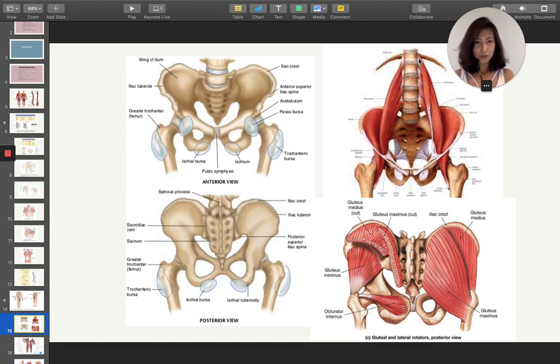It travels from your spine, slightly connecting to the last thoracic vertebra, the T12, all the way down, passing the pelvis and then through the front part of the pelvis and connecting to the inside of your femur, or thigh bone.